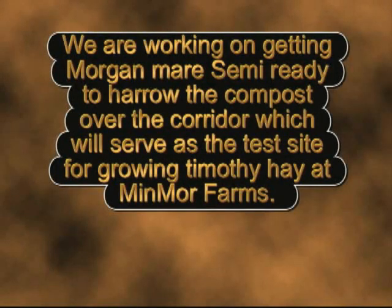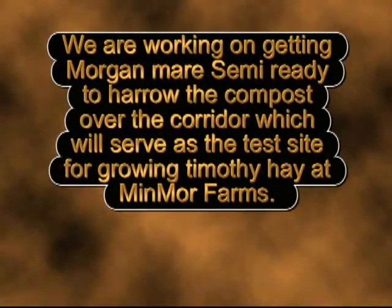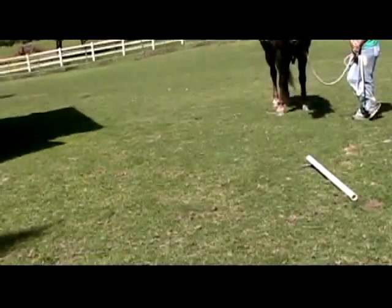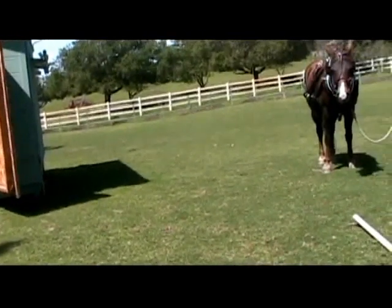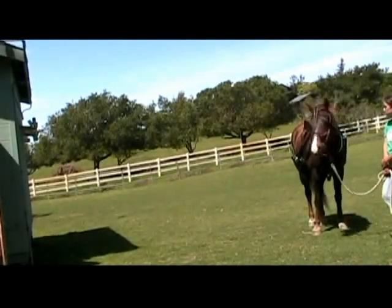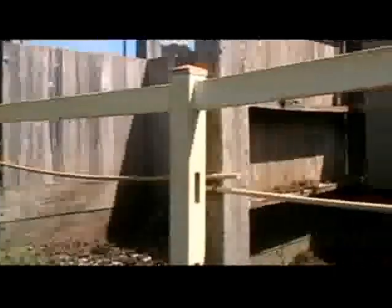We are working on getting Morgan mare Semi ready to harrow the compost over the corridor, which will serve as the test site for growing Timothy hay at Minmore Farms. Ready to pull a harrow at our other field, where we have on the far west side a corridor set up. I'll show you when we get there closer with the camera. A corridor set up with already delivered piles of compost from our very own compost bins.